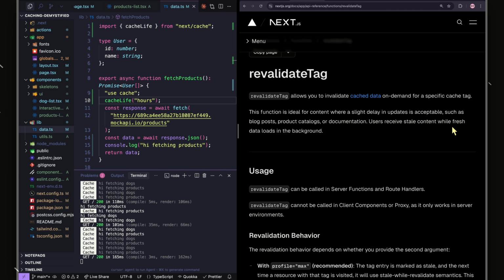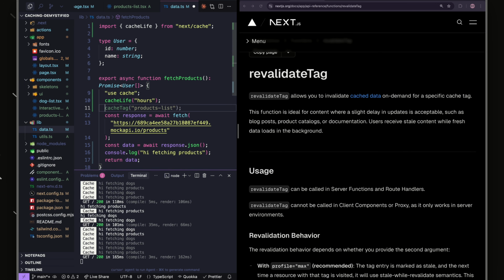That means we need to tag the cache and then we can purge it. If you're familiar with server actions and route handlers, we could easily call the same function in there as well. So now, let's tag the cache and then purge the cache.